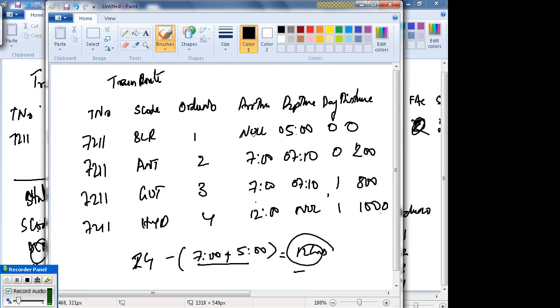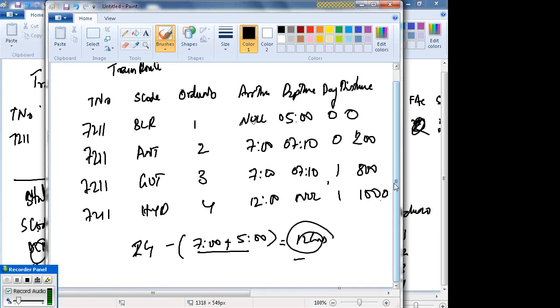We are going the next day. Next day at 7 o'clock. So it has to be at least 26 hours. What do you think? Wait. Arrival time of order number. No, we are talking about this station of order number 3.